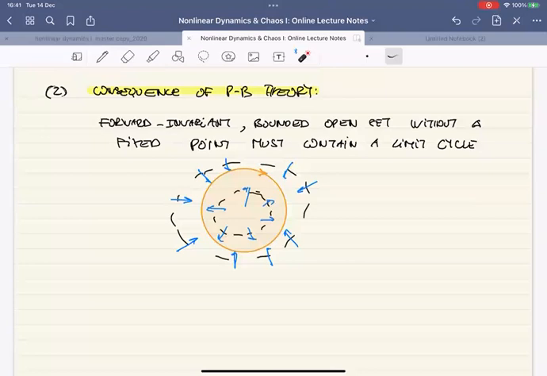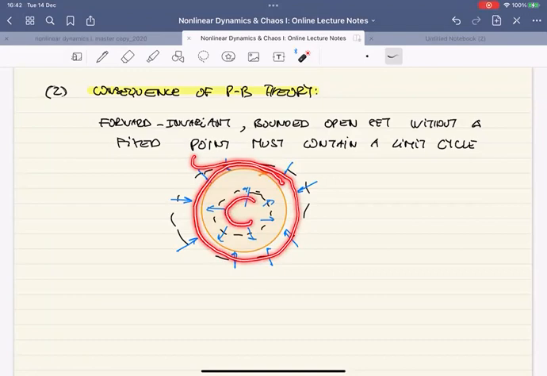Now, does that violate anything in relation to what I said about not being able to have more than one limit cycle in an omega limit set? No, because that's for the omega limit set of one particular trajectory. So one particular trajectory that comes in certainly won't be able to converge to three limit cycles. For that one, this is the omega limit set. But for the others, say who are coming in here, there will be another one. So individually, each and every trajectory can have no more than one limit cycle as an omega limit set, but there can be several coexisting omega limit sets.